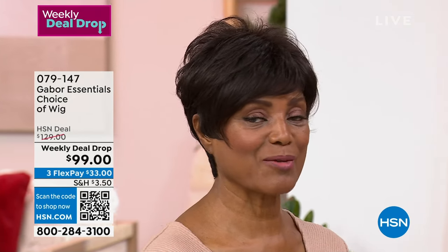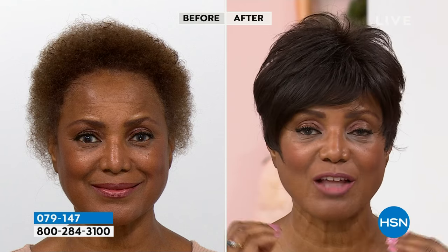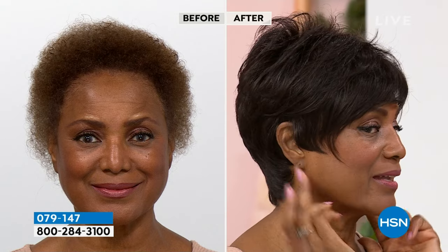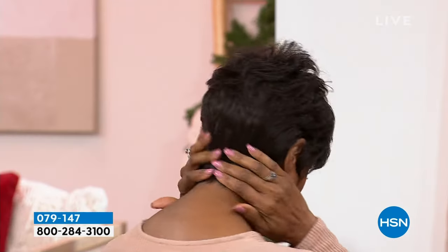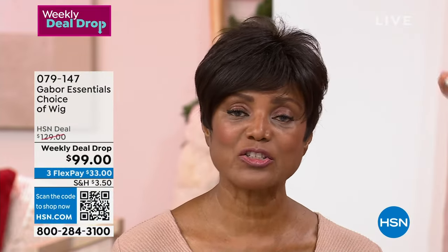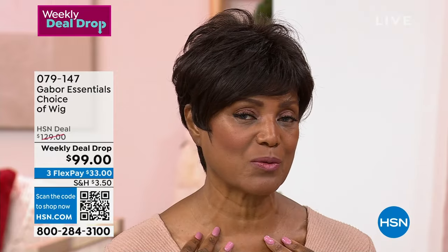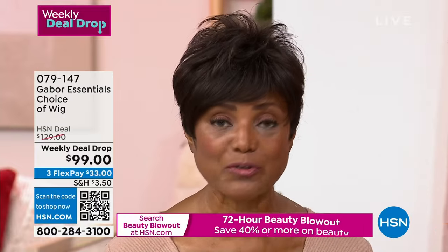Absolutely. I wear this wig the most, for auditions, for when I go to doctors, nurses. Even right now, I have this short wig on. And even if I'm not doing anything, I wear this daily, because I just love the way it fits my head, the way it hugs here and the nape of my neck. It looks so real, and it doesn't pop up when you put your head down. So when you're moving around, it feels so absolutely natural. And it's so beautiful to be off your neck too. Sometimes you don't want hair on your neck, you just want to show your décolleté, and it's absolutely beautiful and easy.